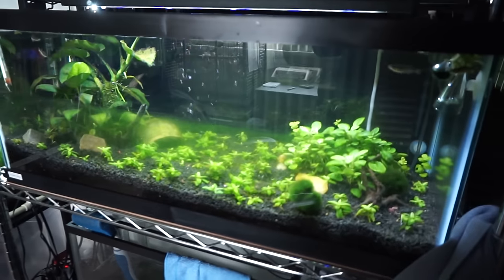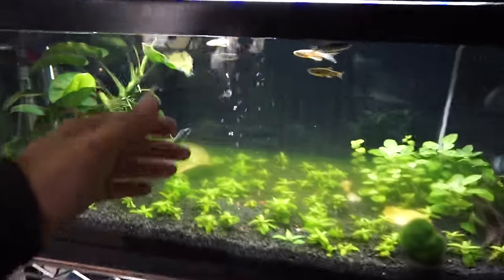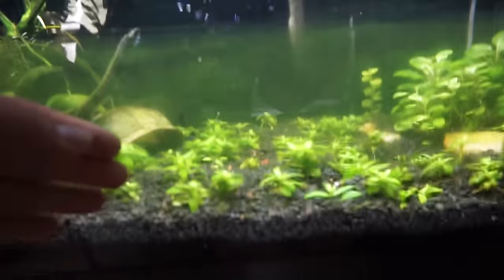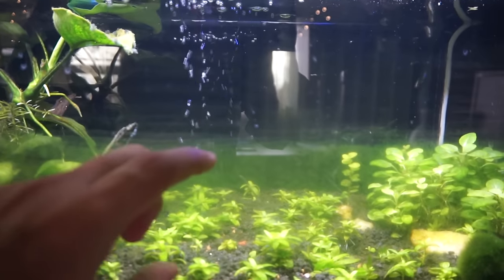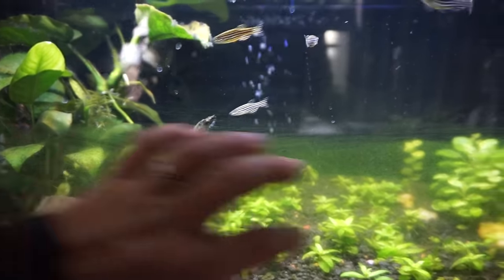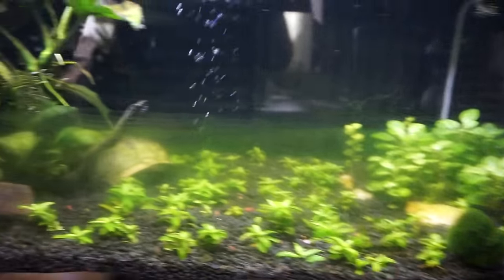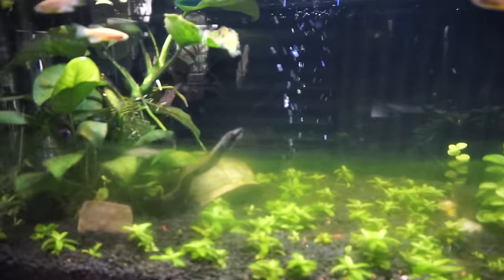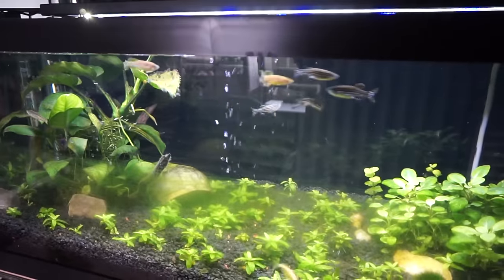You pooped. Other than that, this tank's been doing okay so far — nothing too crazy. This is what I cleaned off like two days ago; this is what I haven't cleaned yet — this is the algae that's set off. That's pretty normal in the beginning, having a little bit of an algae bloom given all the nutrients in the fresh soil. Even the turtle tank in the back has a layer of algae. The snail helps with that. I cut down a lot of plants; there was a water change done. The shrimp seem to be doing fine — I don't see that many but they're definitely there. Here's one of the orange ones.